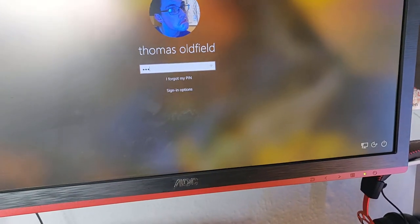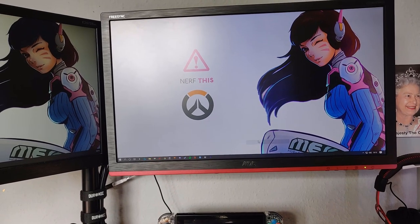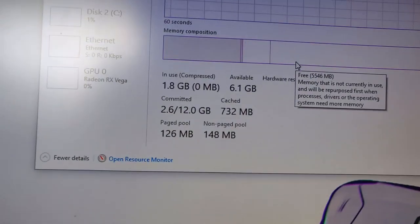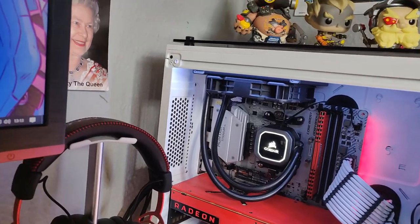Let's see, it should be 8 GB of RAM. Task manager, performance, 8 GB. There we go. Yeah. So it worked. Time to put the rest of my RAM back in.